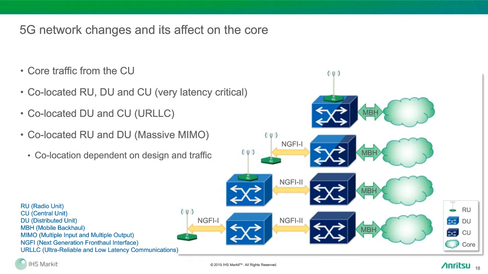And the second one's a bit more interesting, where the mobile front haul has very stringent latency requirements on it. So in this case, with the RU separated by the mobile front haul into a combined DU and CU, it could be used for very latency critical type traffic, such as enhanced ultra reliable low latency. Where the third diagram there, we talk about having the RU and the DU combined. So the traffic profile for this type of configuration would commonly be used for a massive MIMO or something where each sector in the antenna needs extremely tight timing. But back to the CU, the central unit, you have a less stringent latency concern across the NGFI2.